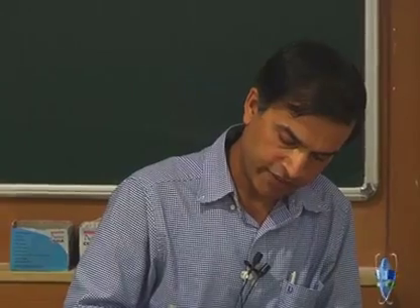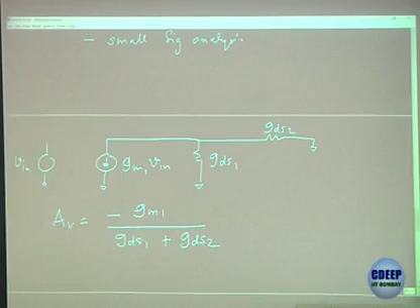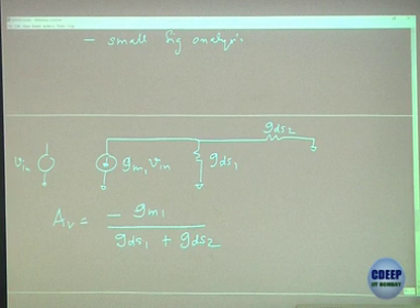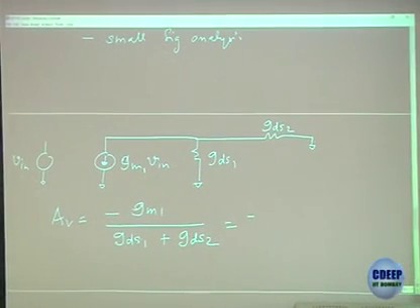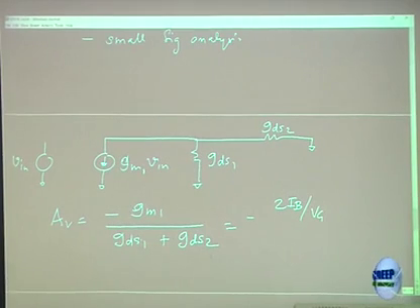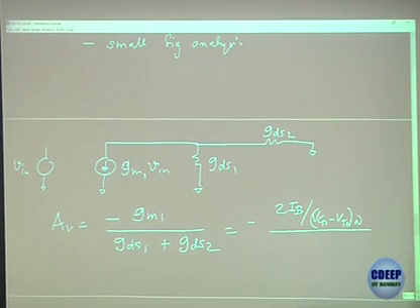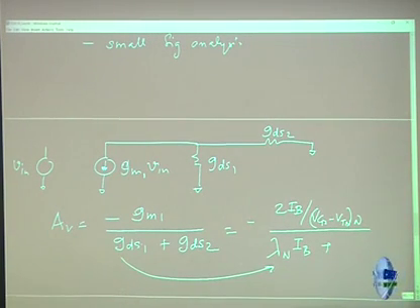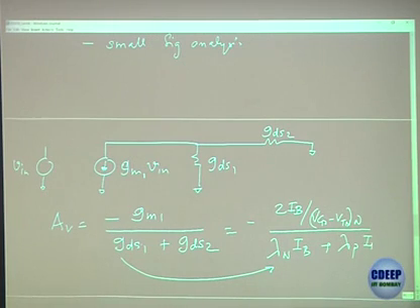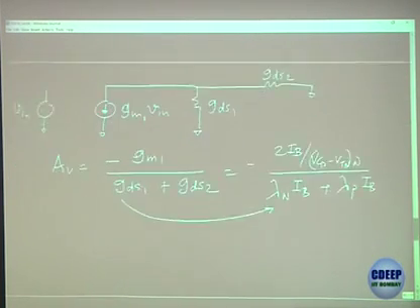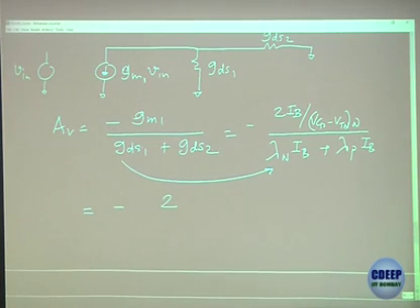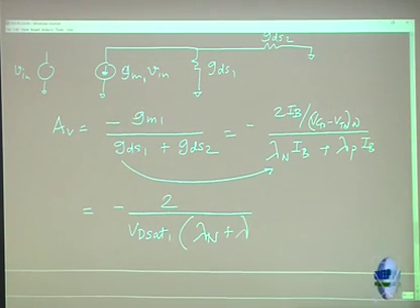So now what is the voltage gain? Av is equal to minus gm1 divided by gds1 plus gds2. Let us substitute. What is gm1? 2 times IB divided by VGS minus VT of NMOS, and then on the bottom we have lambda n times IB, right? If you remember the gds expression, and this would be lambda p times IB. Okay, so simplifying, your gain is going to look like minus 2 divided by VDSAT1 and lambda n plus lambda p.